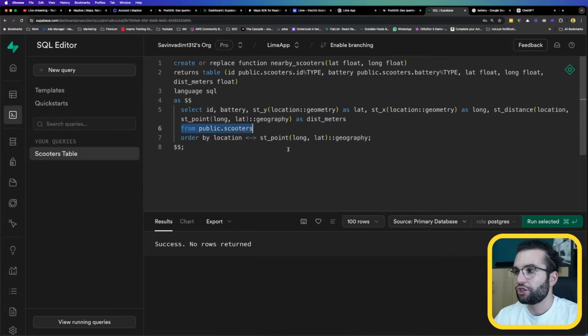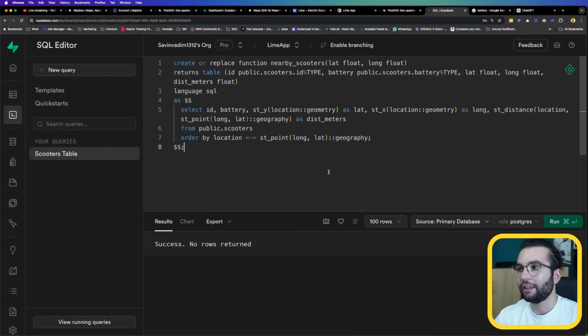We specify from which column we take it, then we order by location, and this is going to be the operator to specify the distance between the scooter location and the user location that will come here as latitude and longitude.